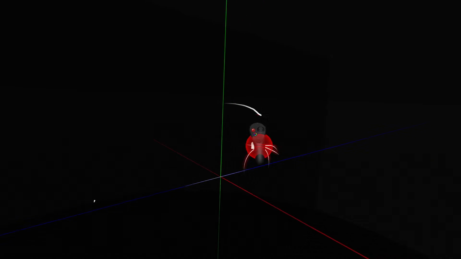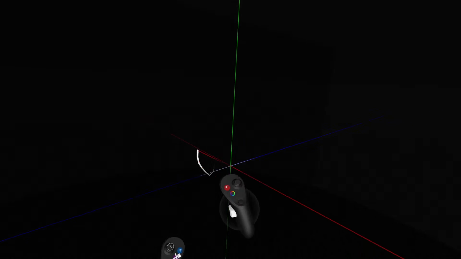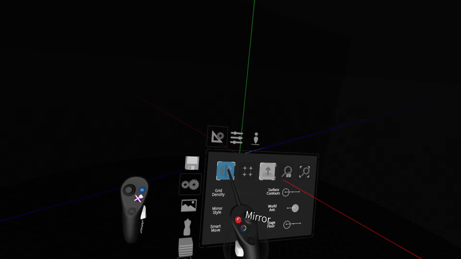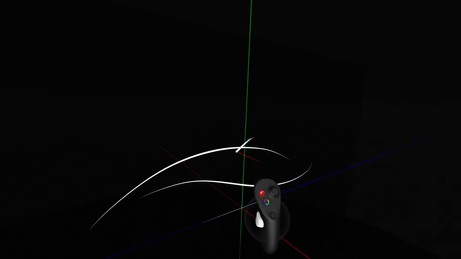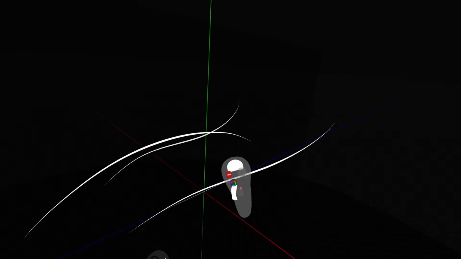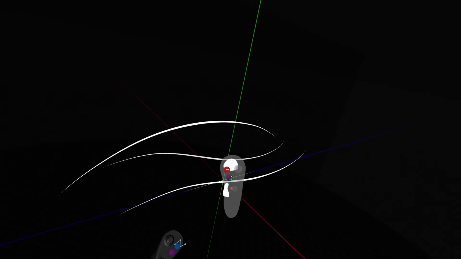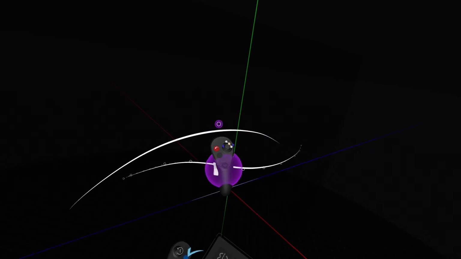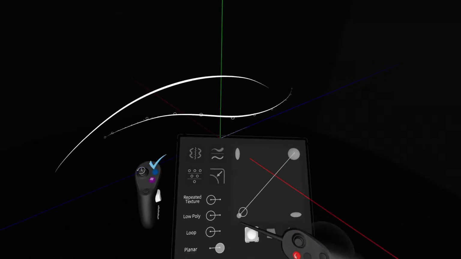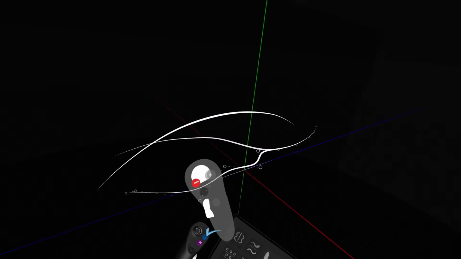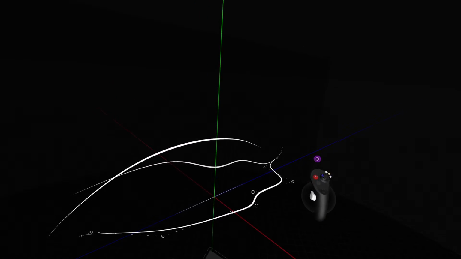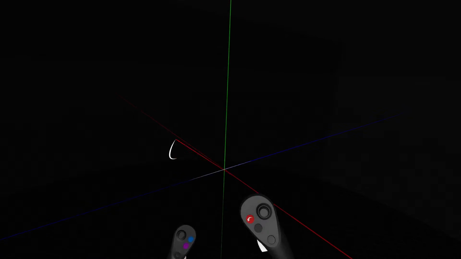So one thing also, if you want to start pulling things out, which I didn't do with that car, is you want to make sure you have mirror turned on, so that if you want to take this sketch and start working in 3D, this is actually mirrored on itself. You wouldn't know it because it's currently in the dead center of the scene. But as soon as you go into edit mode, see it's still constrained. But if we turn planar off, we can then pull these points around and start dimensionally editing our sketch.